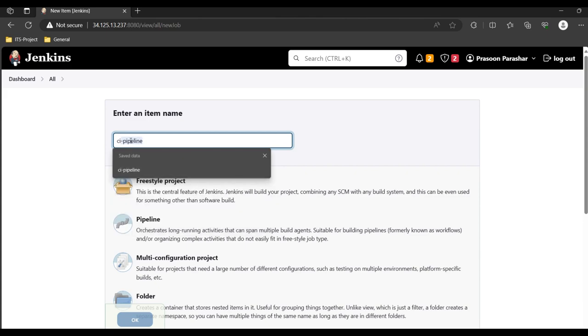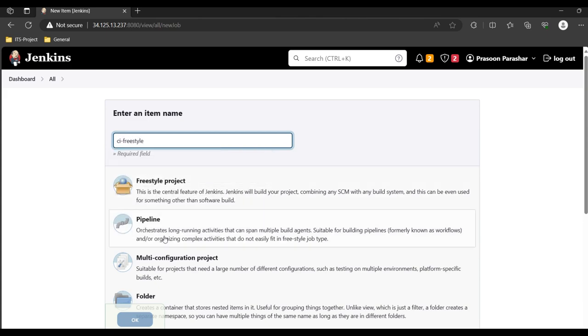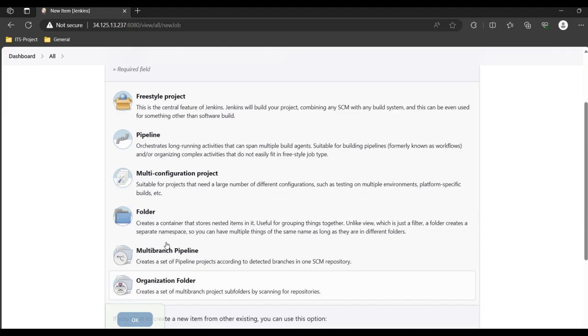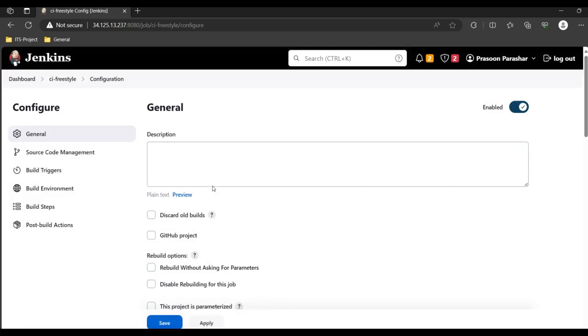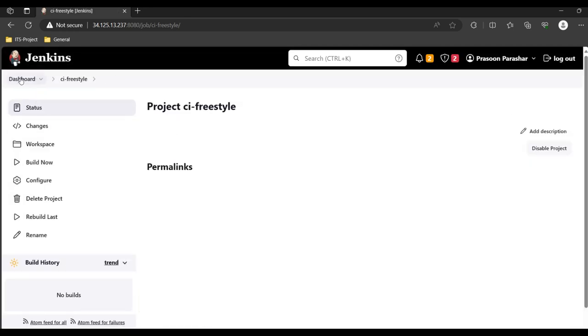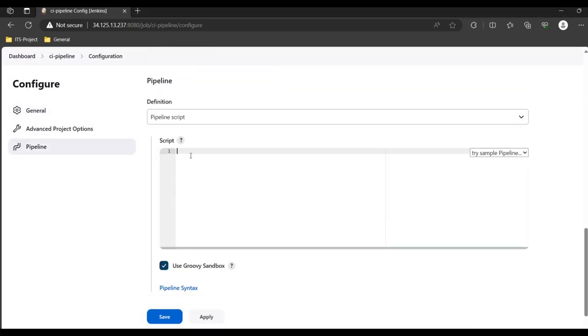Let's create one freestyle job also. We're going to be using it later. Now, let us see how to use environment variable in pipeline jobs. We will write a script and in one of the stages we will set environment variables.